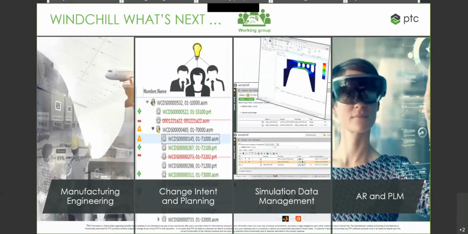We always want to try to make that a smooth transition for our designers down to manufacturing and really keep that thread tied between the two so that no information is lost, and we're going to continue to work on that as we move forward. Something else that's going to be coming forward is change intent in planning, so something almost similar to markups for change management, where you can denote what you plan on changing before you do it for people to review and move forward with or choose to make other changes to.